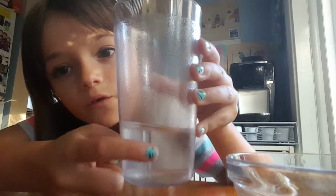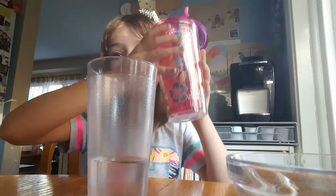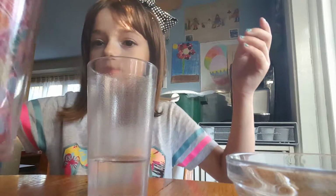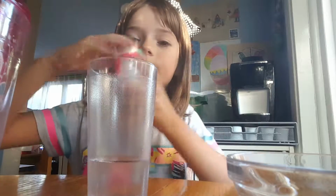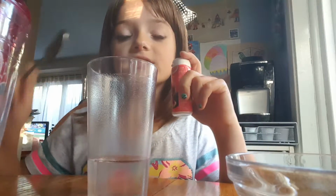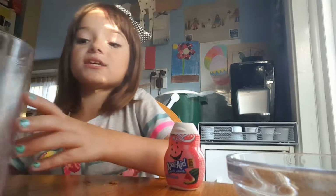So what you need is a little bit of water, if you have those kind of cups. Fill it up to the top of there. And you need a fancy cup. I'm using this one. And you need a flavor thing, so I'm going to be using some Kool-Aid and a spoon. And this is for two reasons, one for the food and one for the drink. So let's just get started.